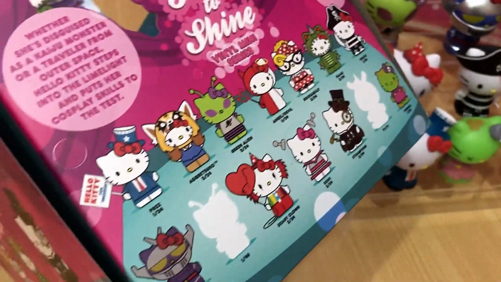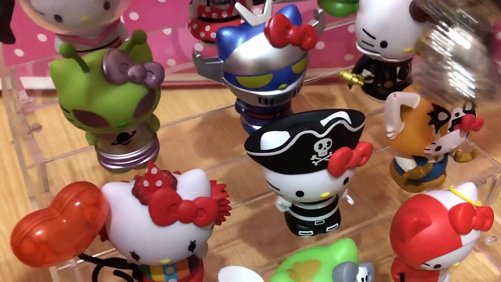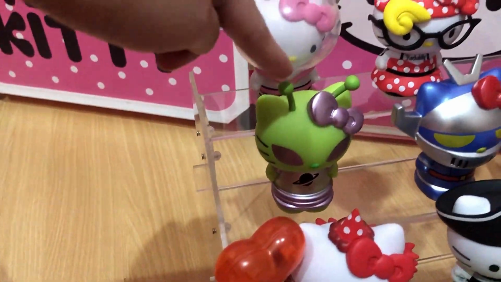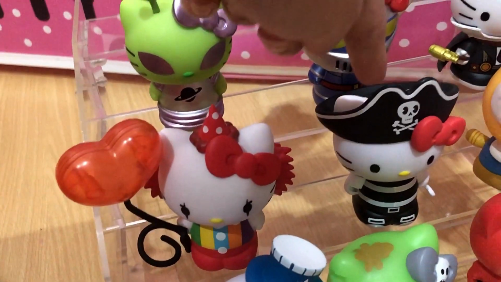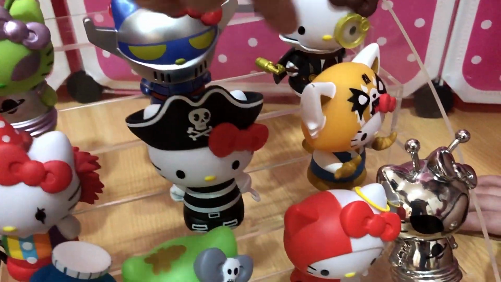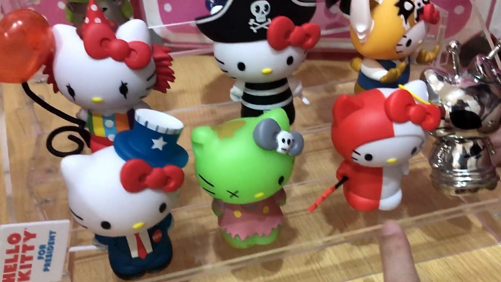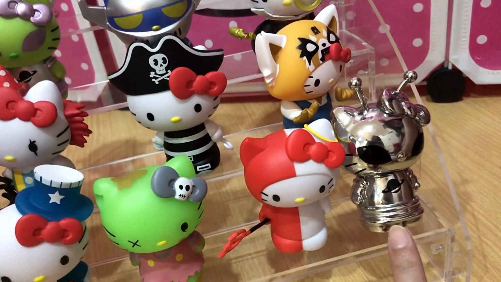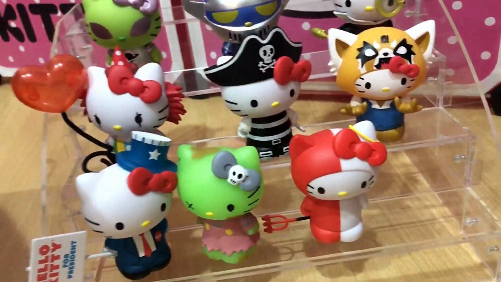Okay, so let's name all of them. Hello Kitty Robot! No, that's sci-fi. That one is sci-fi. And then we have this. Rockabye. And then Kaiju. And then Green Alien. Robot. Steampunk. Who is this? Scary Clown. And then we have Pirate. We have Aggretsuko. Prez. Zombie. The green one here is Zombie. This is Angel Devil. And the rare dog. The mystery. Red Hello Kitty! The silver alien. I think I could have more room.